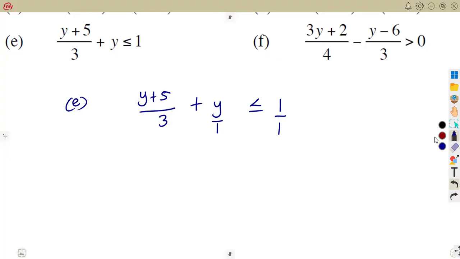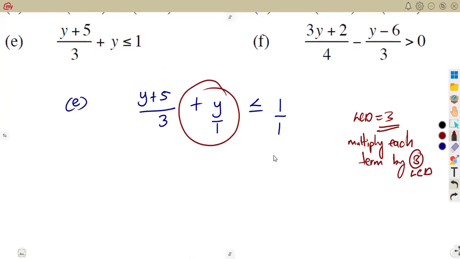Then we consider, what is the LCD of these denominators? That is now to avoid adding these fractions, so that we just have to remove the fraction that we are given. We have to determine or to find the LCD. So in this case, our LCD or the LCM is 3. With the LCD, we multiply each and every term. You're supposed to multiply each term by that LCD. Each and every term, 1, we take it as a term. So we're going to multiply this by 3.